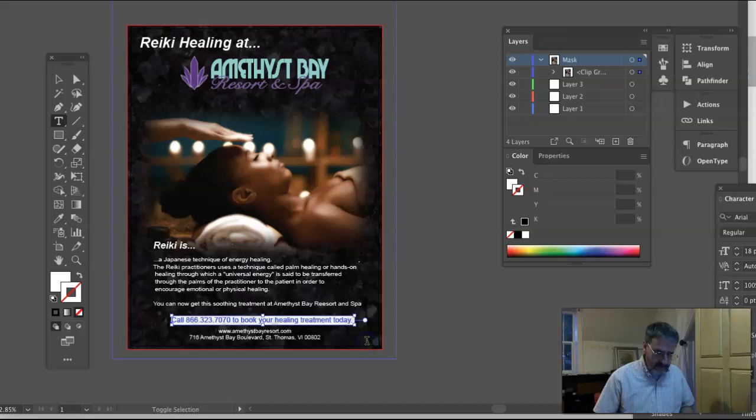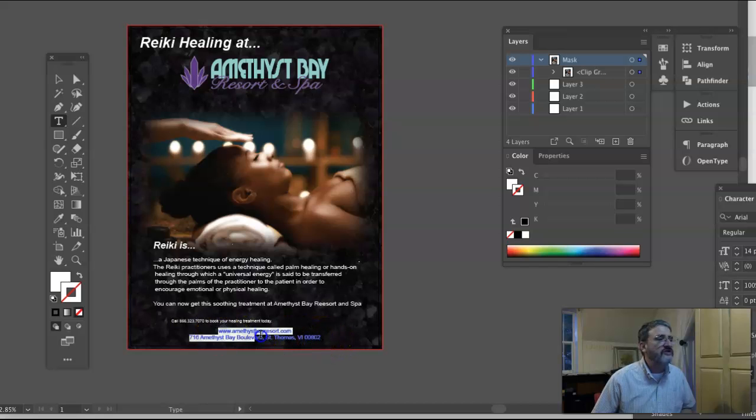You can certainly make it the size of the other information, such as the URL and so forth. And you might consider colored type, type that uses the corporate palette instead of just white. Although I like the contrast.